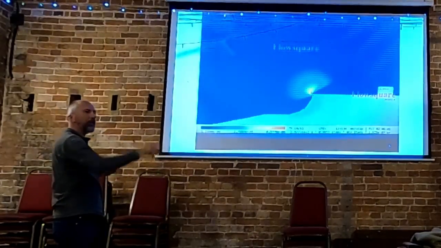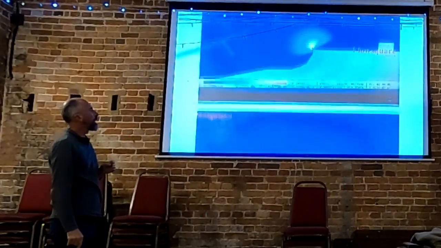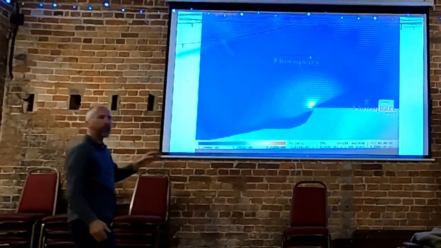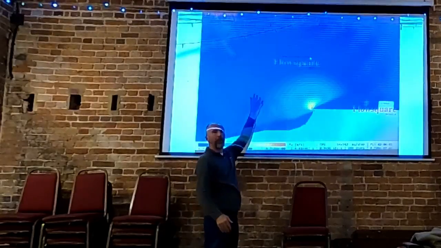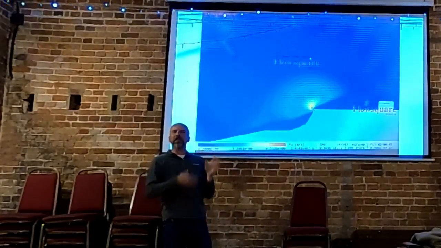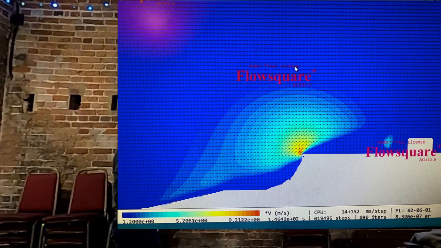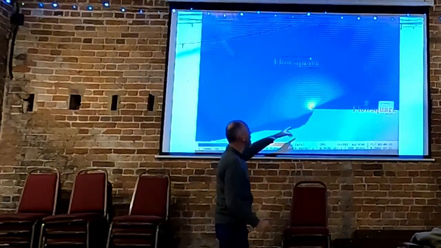If you scroll down, what I've also done is I've doubled the airspeed. So here I doubled the airspeed, so now we're up to a 20 mile an hour breeze. And what happens? Oh, the lift band gets bigger. So it's a sanity check. I think the model is a good model. So let's have a look at the interesting bit, which is the bit at the top of the cliff.